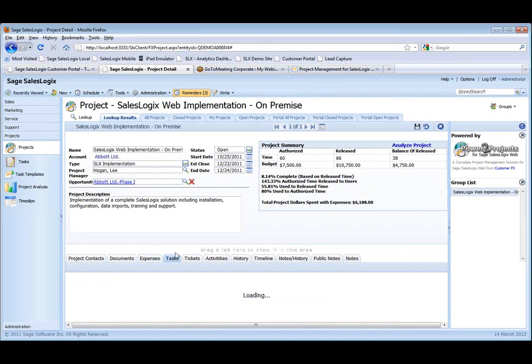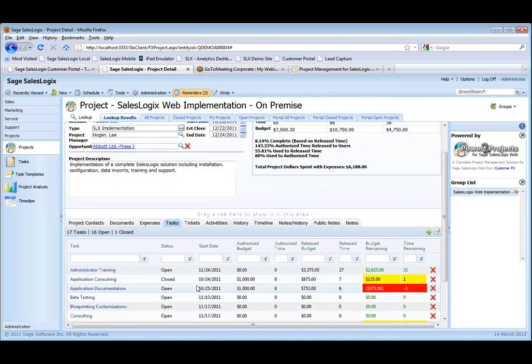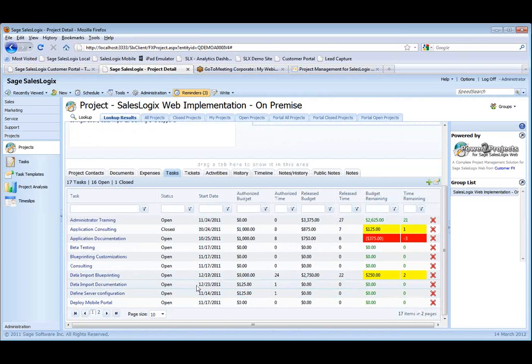Now we're going to talk about tasks, and tasks are used by the project manager to start to divvy out the various tasks that have to be performed in order for this project to become completed. We allow you to break that down into logical tasks, and then using those dollars and hours that we loaded in the documents, you can start to assign a predicted amount of time and dollars that your project manager thinks it's going to take to accomplish these specific tasks.